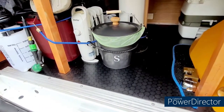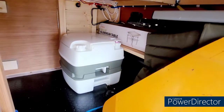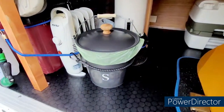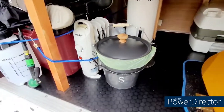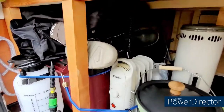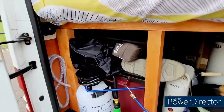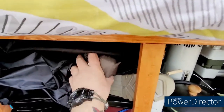I've got the S-bucket. No guessing what that's for. Because obviously I don't do number twos in there, and if I'm off grid, I'd rather do one in there, and then that can be sort of disposed of organically and hygienically. Got various other bits and bobs there. I've got a tarp, which is like an awning here.